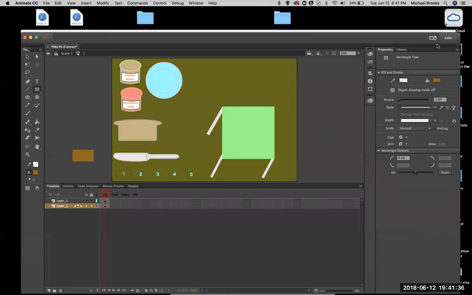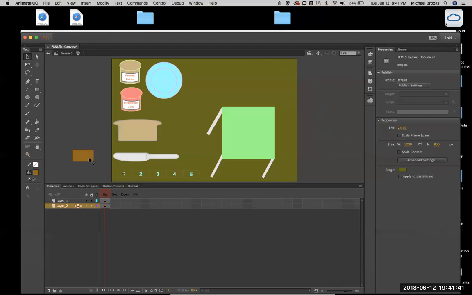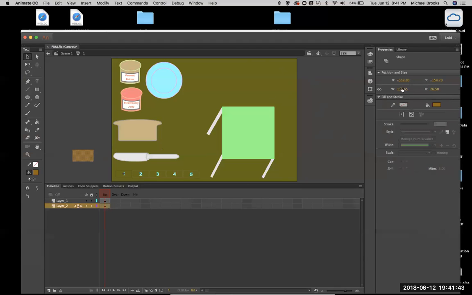Now I'm going to make this 104, 40.63. Oh, it's a little off. So to fix that, all I do is this. Pull down my option, go out, and down.